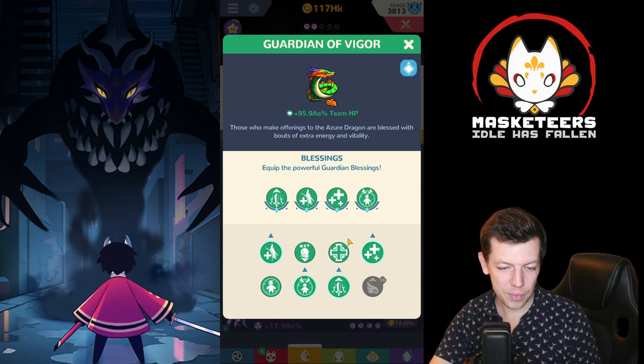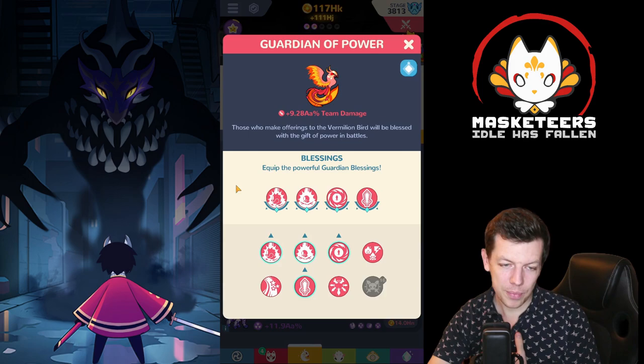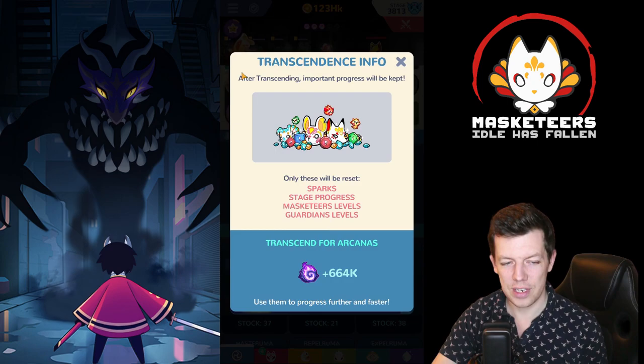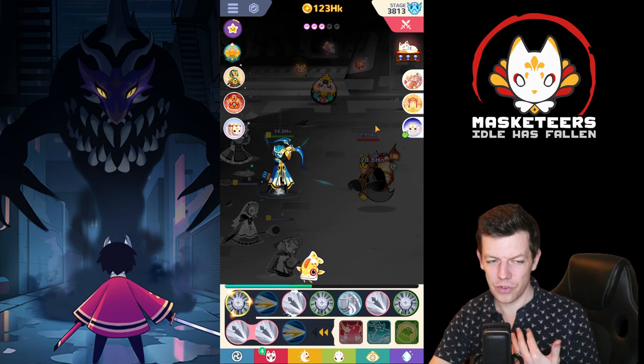So that's the power boons. There are several ways to collect them, not just by collecting them as you level up your characters and increase the stages. You collect them as you go through your milestones and level them up. I believe you can also get them as a transcendence reward. I'm not 100% sure, but I think I saw it as guardian levels, one of the rewards when transcended, but I will leave it in the comments just to double check to be 100% sure.